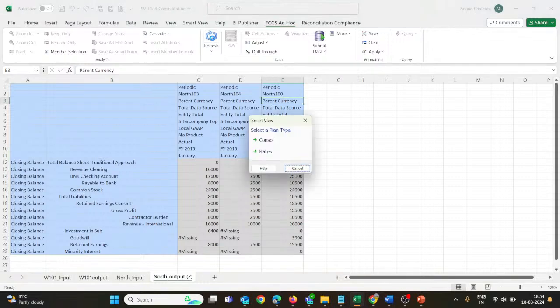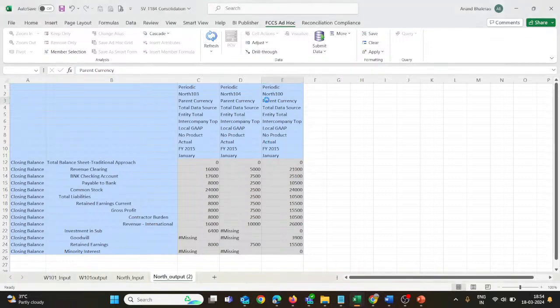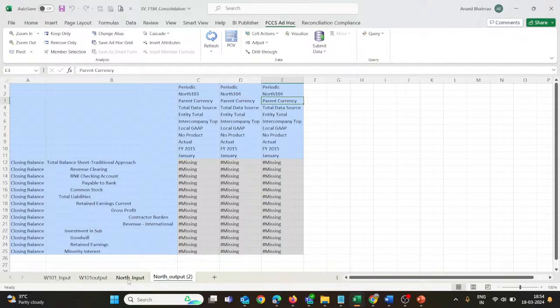Save this one. So there is no figure in it presently because we have not run the consolidation.